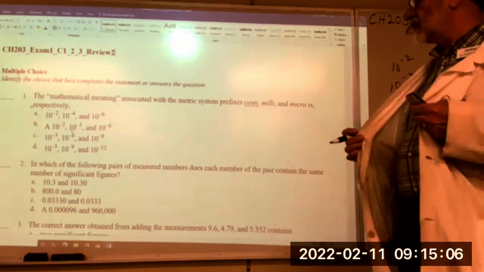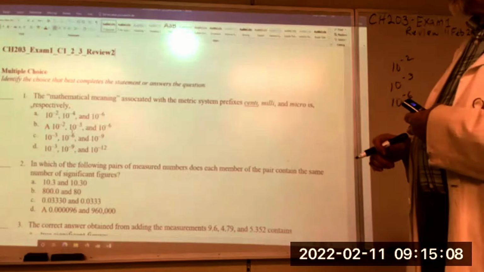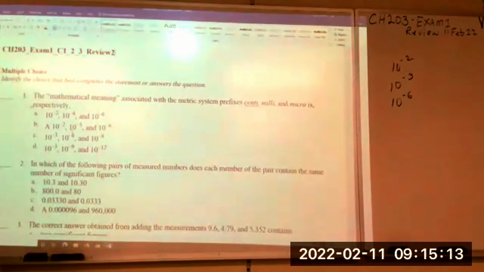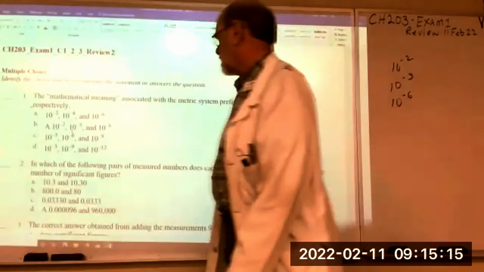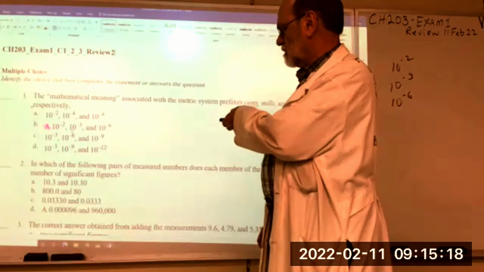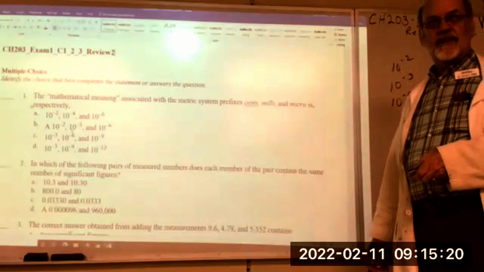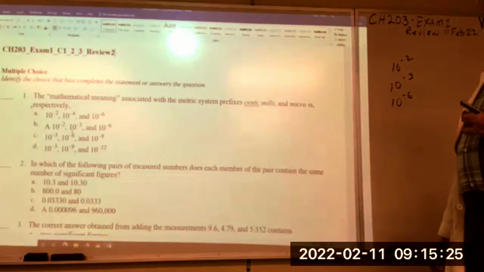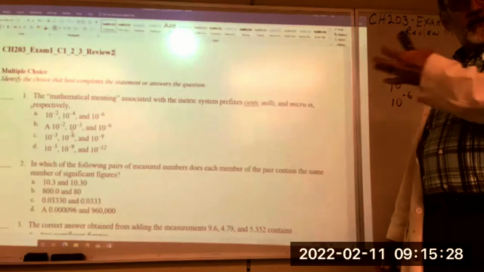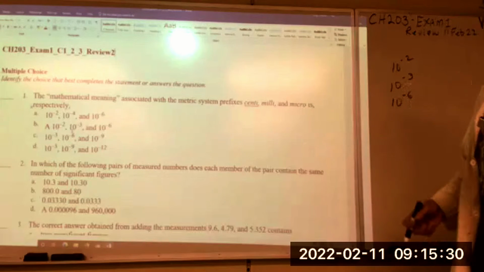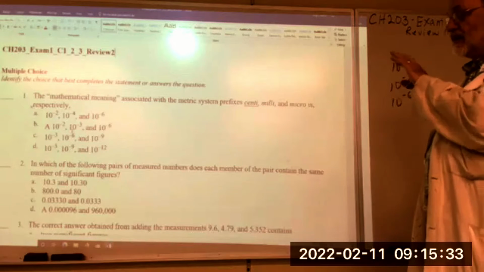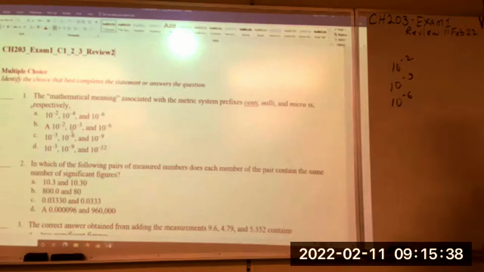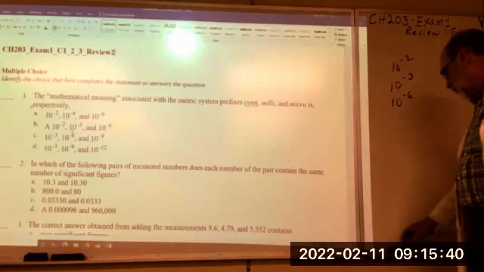Sometimes when I do these reviews, I have a key. This one, I don't think this one is key. Yeah, it is. There it is, right there. Okay, I missed it. Yeah, that red A means answer. So that way I can check myself too while I'm going through it. And if my logic doesn't give us the answer that's here, then I have to think, why? Is that wrong or am I wrong? Okay, so that was number 1.